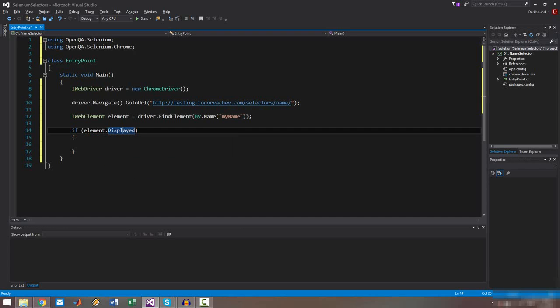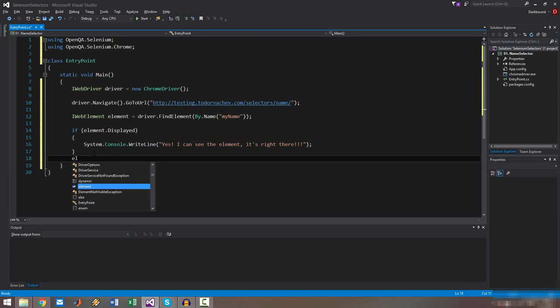This will return a Boolean value, which will be either true or false, depending on whether the element is displayed on the page or not, whether it's visible or not. So if it's visible, we're going to print out a message in our console that will say, yes, I can see the element. It's right there.